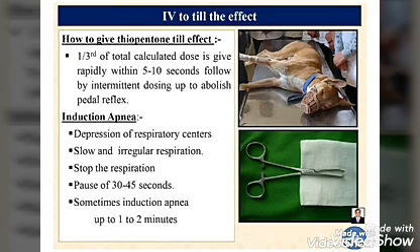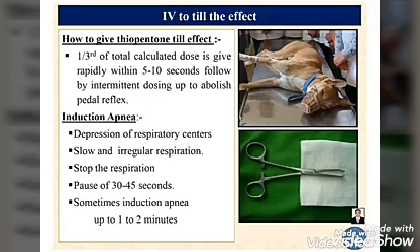Induction apnea is generally noticed with rapid administration. If you give the drug rapidly, the animal may show signs of induction apnea. Not every time, but there is a possibility when you give this drug rapidly. So how do we reduce this complication? It is advised to give this drug slowly, which reduces the risk of induction apnea.